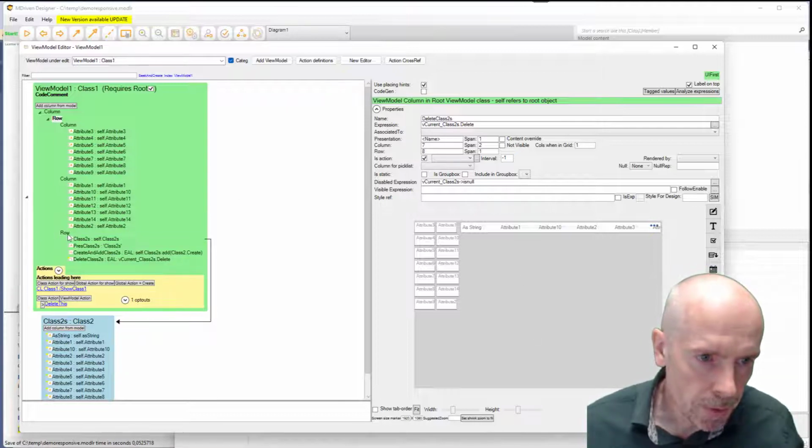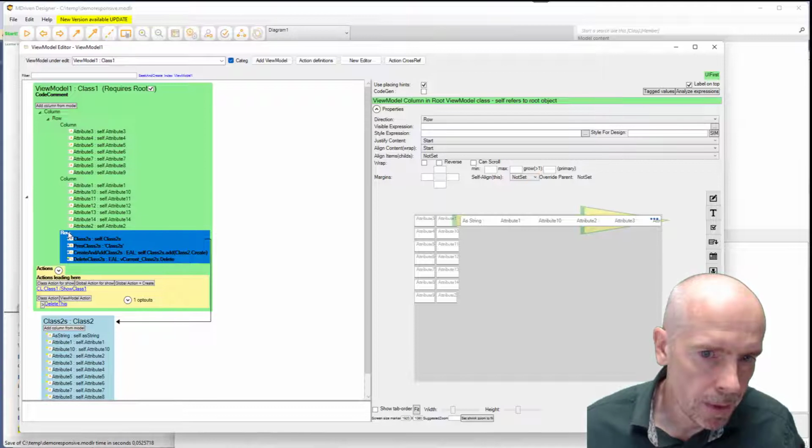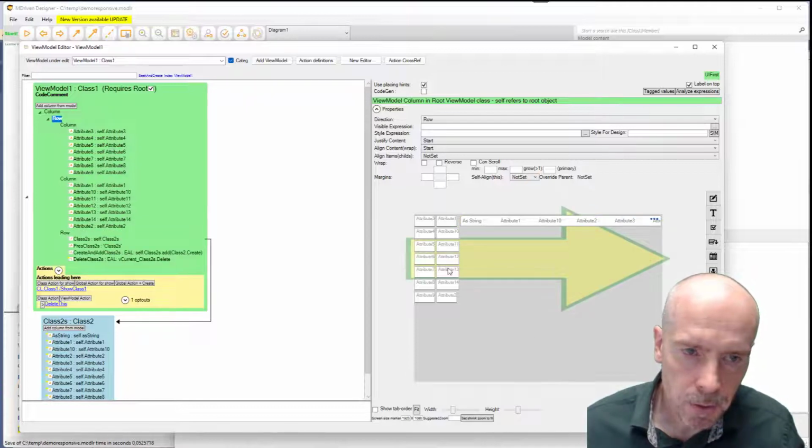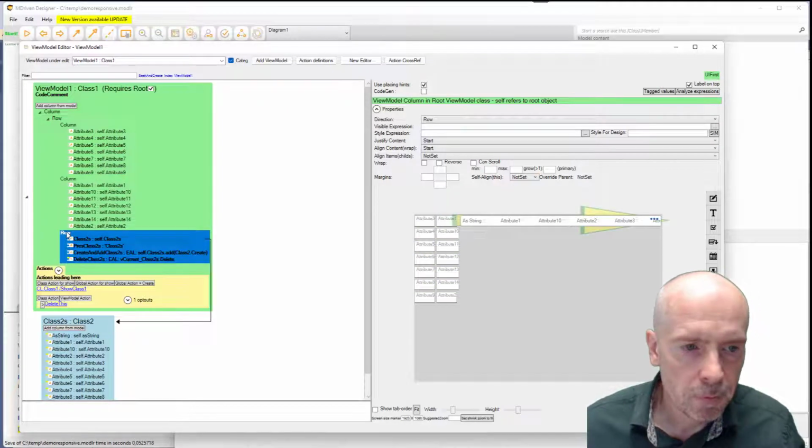So if I point at this one, I can see that this is a row going that way, and it's owned by this one that is a row having these 1, 2, 3 things in it.